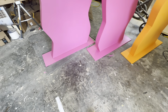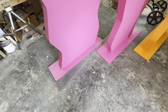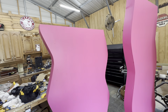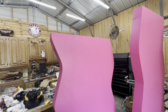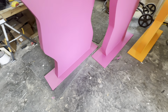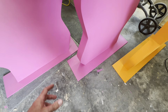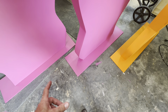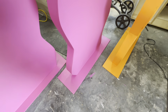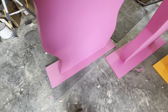The bases are just 12.5 inches wide and 48 inches long. I actually used the tops of the 8-foot sheet that I cut down to 6 foot. If you save it, you can use that for the bottoms. And then on the taller wall, it's a little bit wider because the wall's taller. I think I did a 14-inch wide base by 48. And the bases are just screwed from the bottom up.